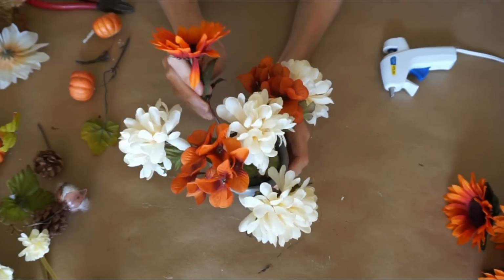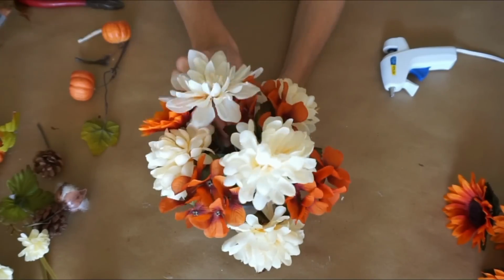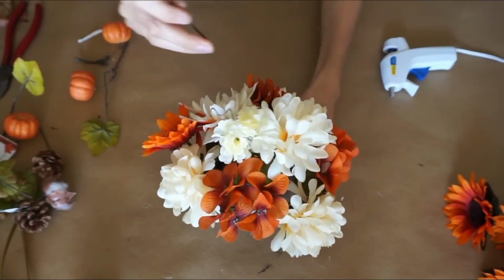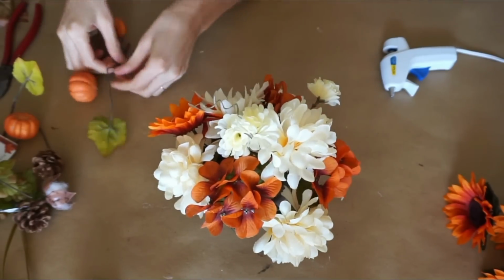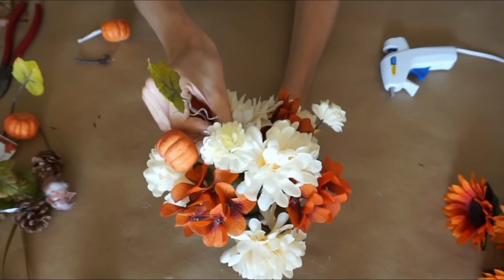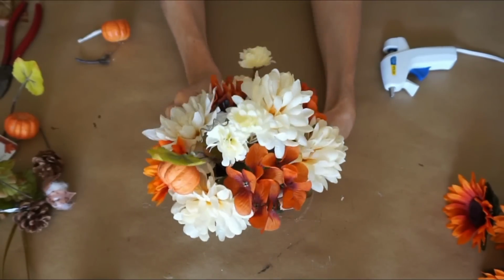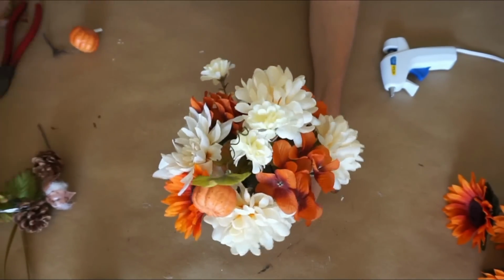So you're kind of working around the centerpiece, and then I'll just start filling it in with the different colors and different flowers, because different flowers create different textures for you to look at, and that will make your centerpiece look really organic and beautiful and fresh, and it makes it not look store-bought, which is exactly what we're looking for.